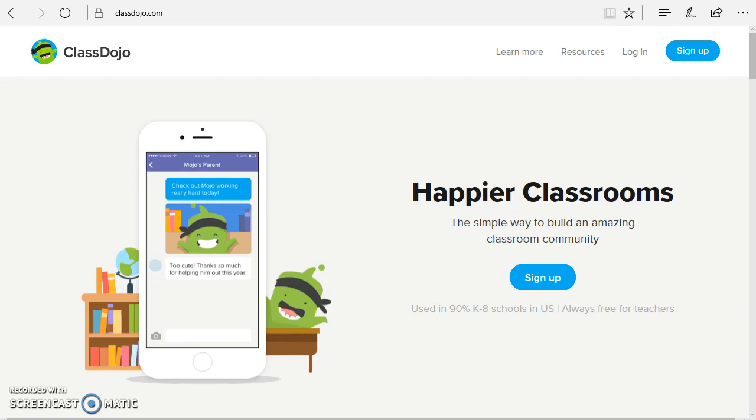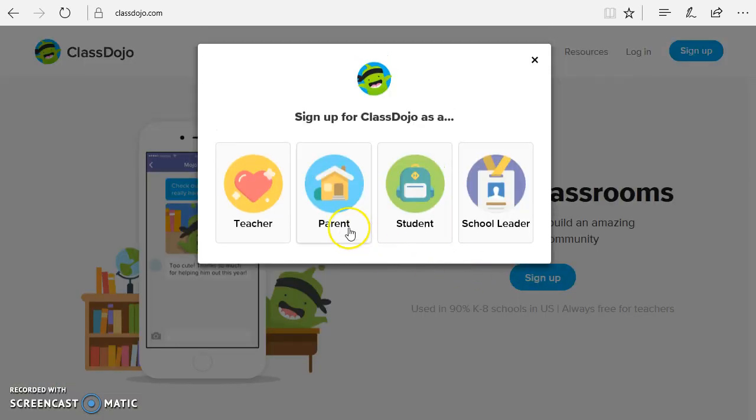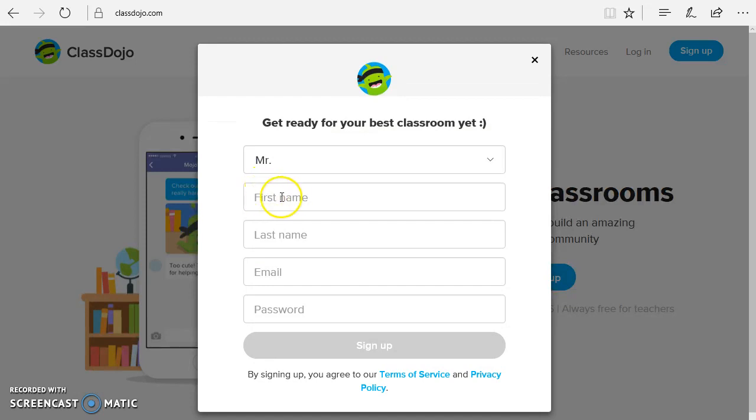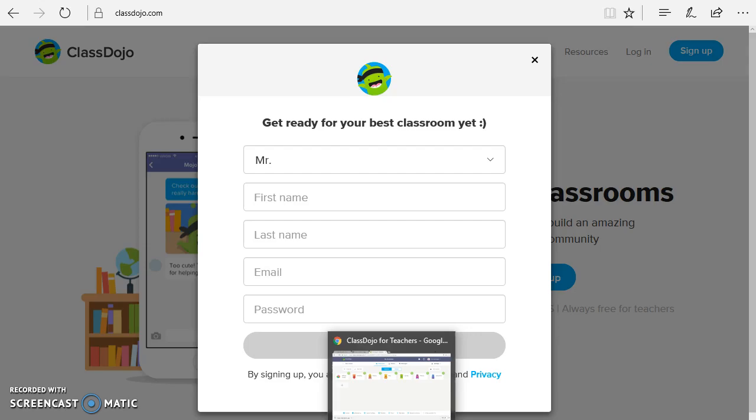You are first going to begin by clicking the Sign Up button. If you're a parent, you're going to hit the second icon, but today we're going to log in as teachers. So you're going to go ahead and enter the information below. After you enter the information below, you're going to hit sign up. After this page, it's going to take you to a page that asks you to request access from your school, and then you will enter your classroom name as well as the age group that you are working with.